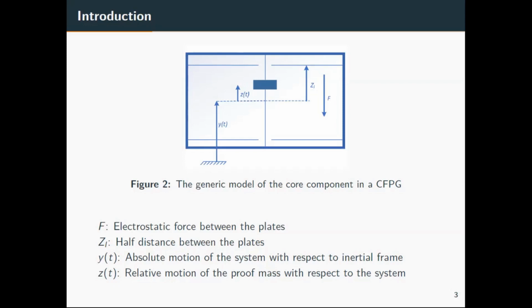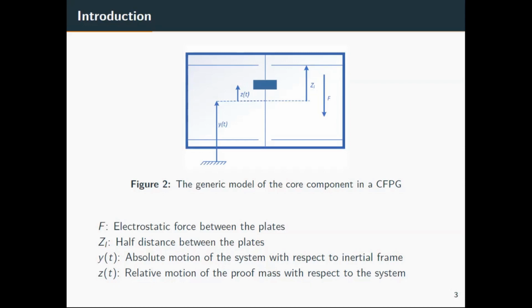Now, if you move this with a sufficiently large acceleration, hence force, it's going to move. This small proof mass is going to move from one plate towards the other one. If this acceleration is large enough and persistent enough such that this proof mass reaches the other plate, then energy is going to be harvested. Otherwise, it's not. So only if the proof mass travels the distance between the two plates, it's going to harvest energy.